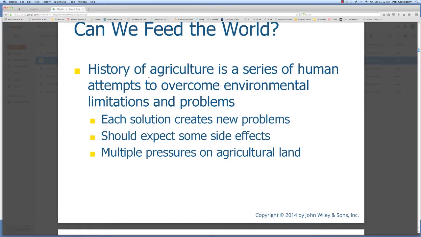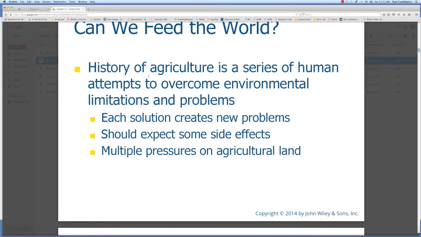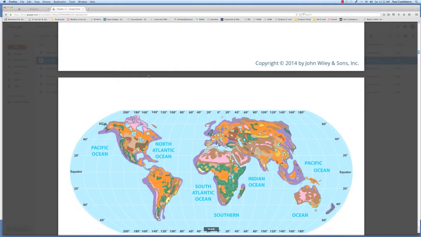Something else that I'm thinking about: overgrazing from cattle and other types of livestock creates pressures on the land. If you have overgrazing, as we'll see a little bit later in this presentation, that can lead to erosion of soils and erosion of our macro and micronutrients. So we have to consider that as we look at feeding the world.